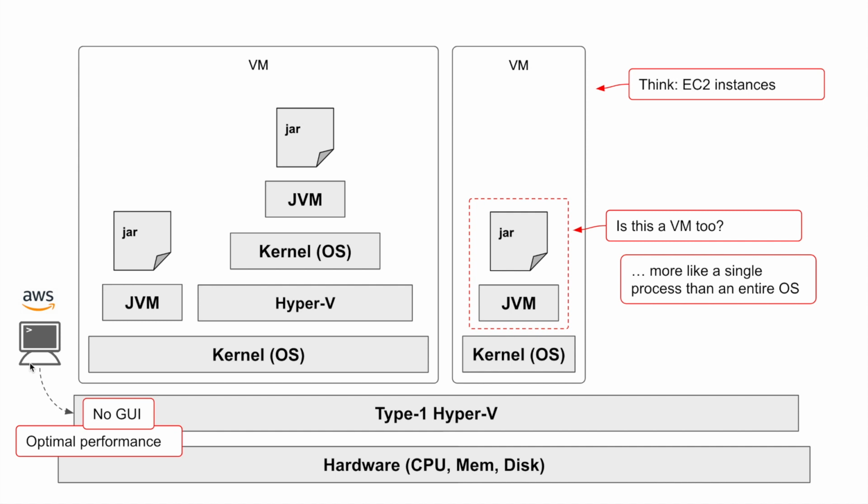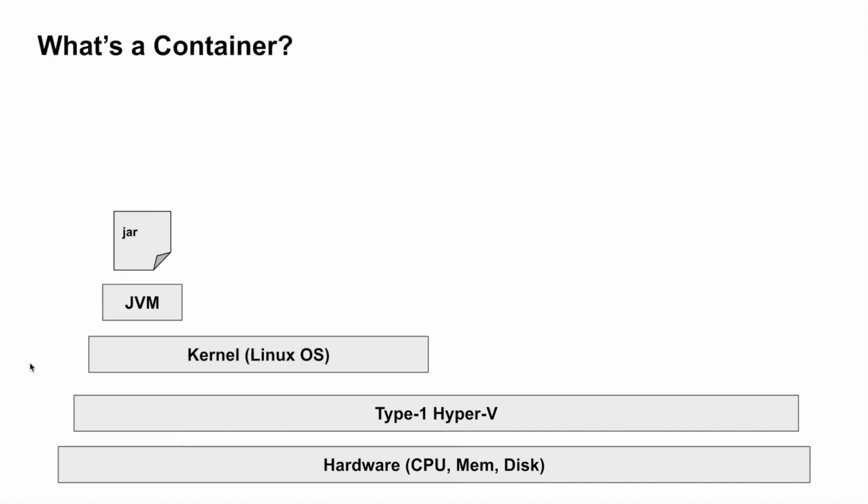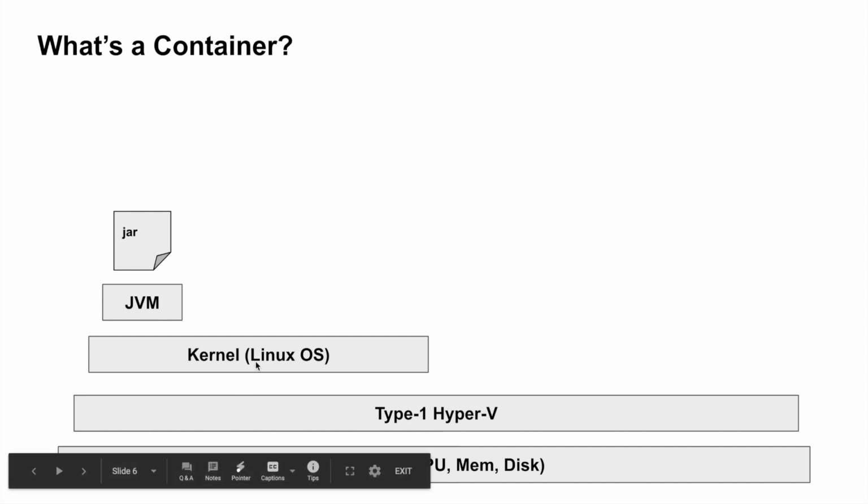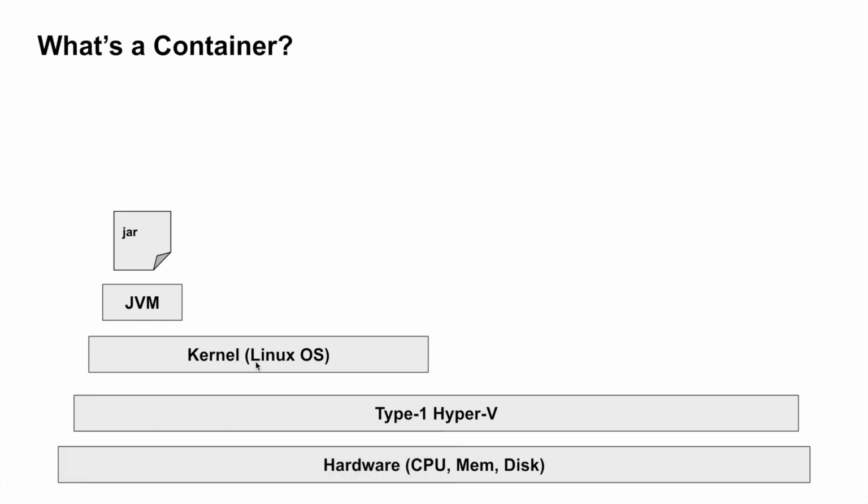So what's a container? When most people hear the word container, they think Docker, but I think some people would be surprised that the first version of Docker was nothing more than a thin API that wrapped features that were native in Linux. So let's take a look at those features that it wrapped. In Linux, you can run programs and they run as processes, just like any other operating system. But the cool thing about Linux is there's this feature called namespaces that allow you to give specific views of shared resources to your programs.